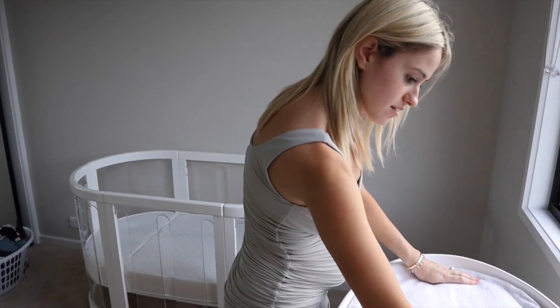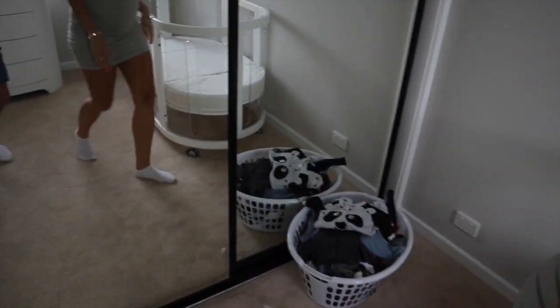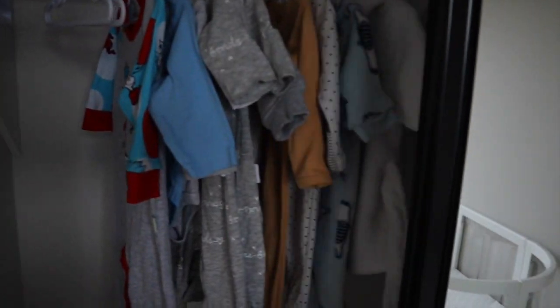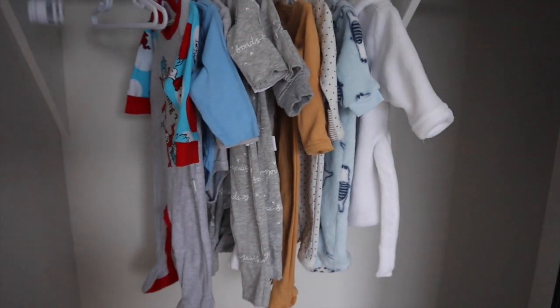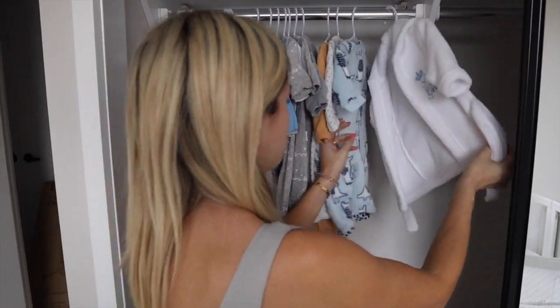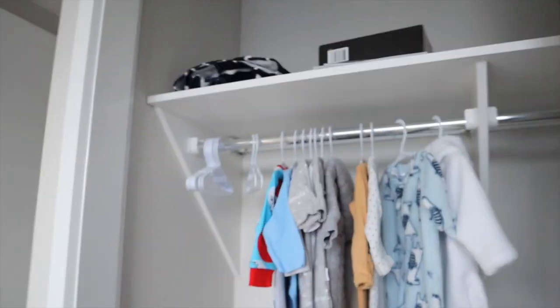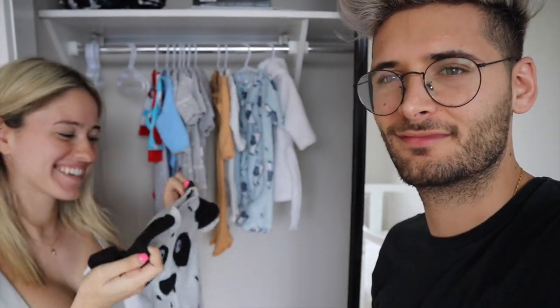Let's show them Georgie's clothes. Open up - that's his full basket of Georgie's clothes. We just washed these clothes. There's not that many in there - just a bunch of onesies. That was from the Marriott, it was a gift. This is for cuddles, and so is this one. This one's for cuddles, this one's for cuddles. Does he have to be wearing that specifically to have cuddles? So cute, Georgie.